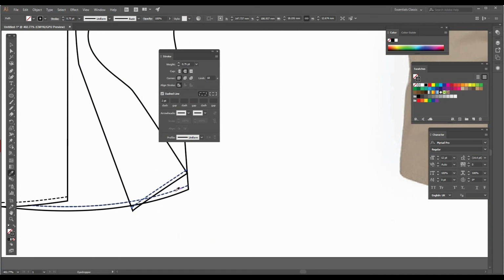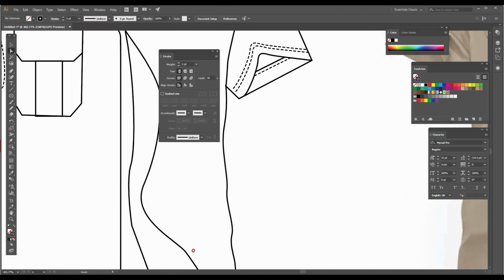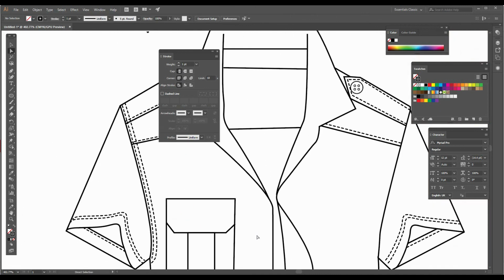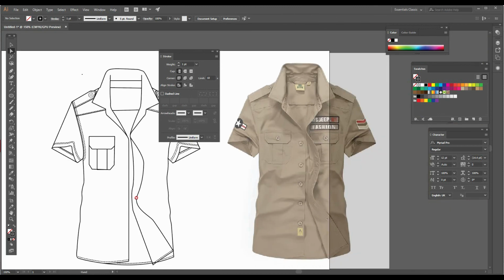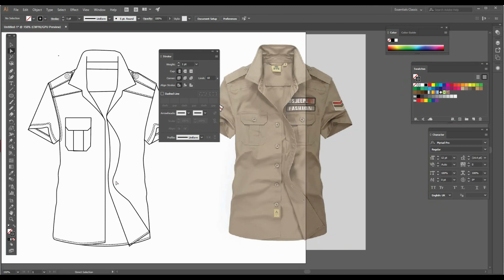With the use of eyedropper tool, click on any stitch line, and because this layer is on top of the back layer, I am going to use the path eraser tool and erase the other lines like this area, like this. So this way, you need to create all the stitch lines. I'm going to forward the video and then I'm going to show it to you how it looks when it is finished.